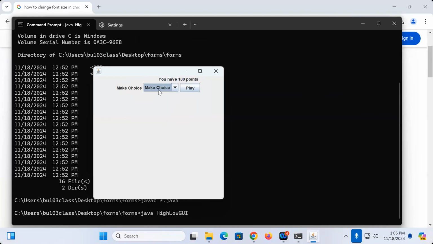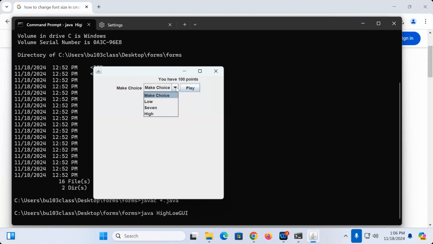Now, in this game, you have to make a prediction of what you're going to roll. You can predict that you're going to roll low, 7, or high. If you pick low, then you're predicting that the sum of the 2 dice is going to be 2 through 6. If you pick 7, then it's going to be exactly 7. And if you pick high, you're predicting it's going to be 8 through 12.